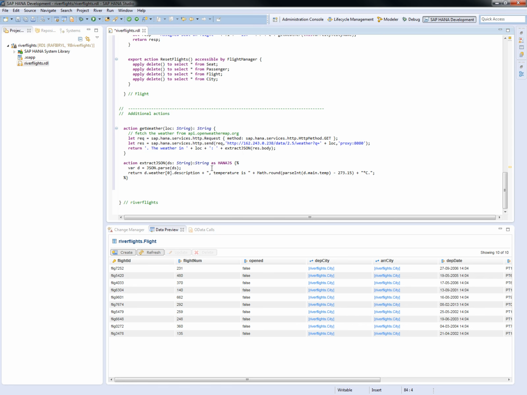The third thing I'd like to show you is how I could use JavaScript inline. So in this case, there's a bit of code which I'm using to pass the JSON response. We don't yet have that particular logic written or available in River. So I can break out from River into JavaScript. Anything that's between these curly brackets is considered by the compiler to be JavaScript.